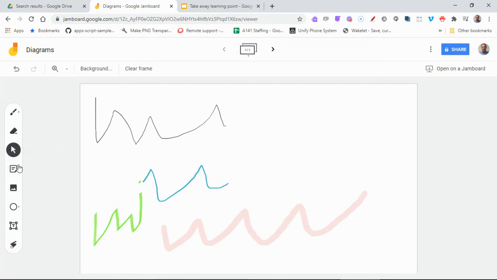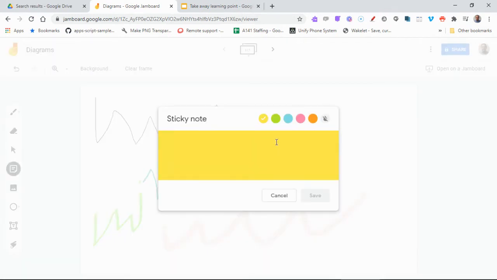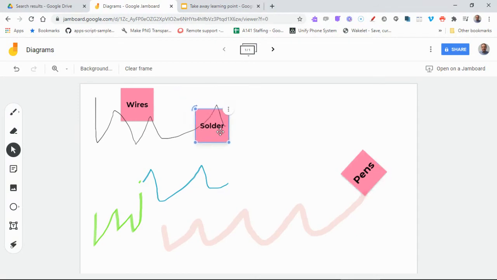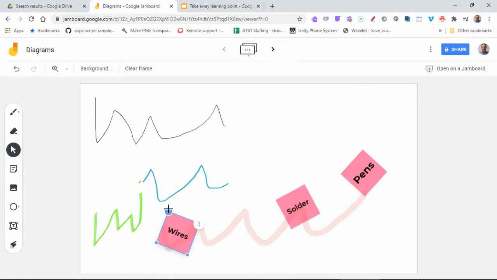This option here enables us to put a sticky note on, so we can press that, and then you choose your colour, and save when you've typed something. You just keep going, and once you've finished, you just press cancel, and then they're all available. And these are objects that you can click and hold and just drag them around. Now, because this is collaborative, we can, of course, get the students to come on here, and they can write all of these sticky notes and things and work together.